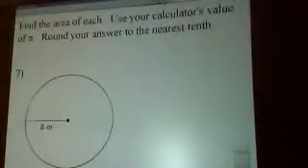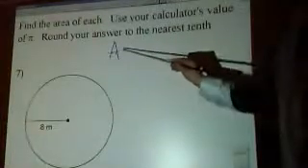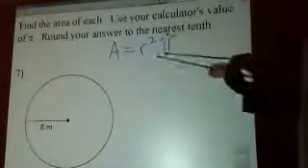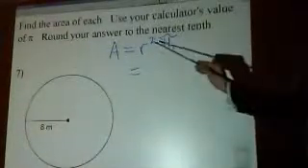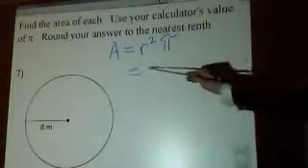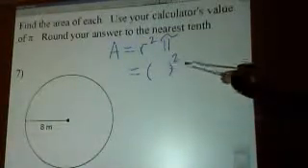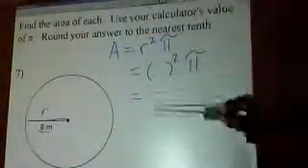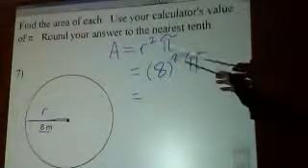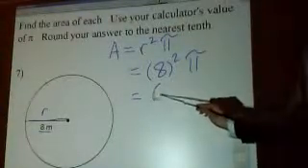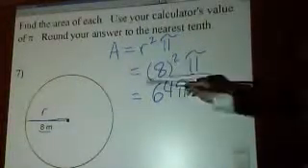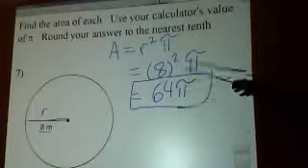Okay, so maybe now you'll see what I was doing with the last equation. Maybe you want to write your equation the other way around so it doesn't have to flip around, right? Maybe you want to write r squared times pi. That would be also good, because since we're just multiplying them, it doesn't make a difference. So first put in your radius. And what's our radius in this case? Oh, just look at it, right? The radius is 8. So I'm going to put 8 in here. And 8 squared is 8 times 8, and we get 64 pi. Alright, and that's the answer in this case.